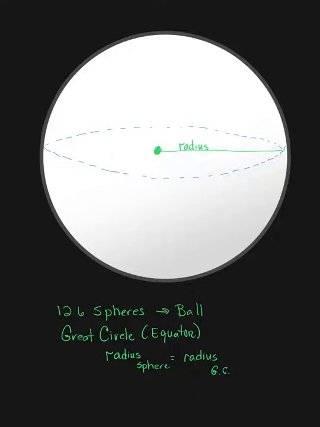Okay? Now, we don't have lateral area and total surface area for a sphere because a sphere doesn't have a base, does it? It's just an orb. It doesn't have any base. So we're just going to have two formulas to remember. And those formulas we will begin with are first the surface area, or the area of the sphere. So the area of our sphere is 4 pi r squared.